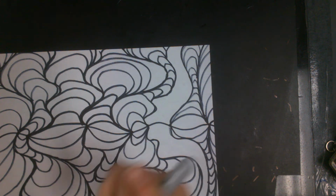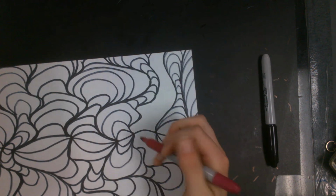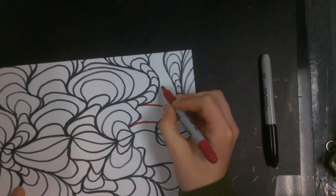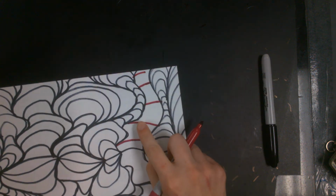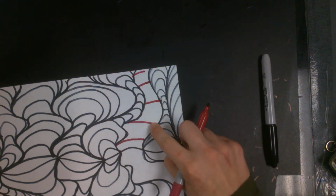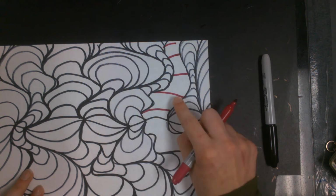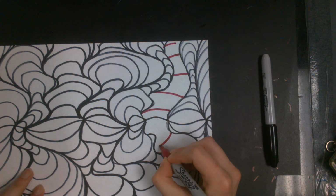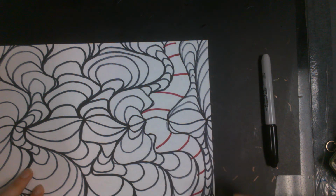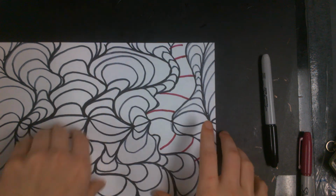I'll leave this one blank because I want to show you the main way I see people mess this up. They'll do this. First of all, they'll make their lines way too far apart. And then they don't curve them enough. And they don't make their lines touch. So like I said, you always want your line to touch the line you made in the last step. And as you can see, these lines don't. That's the main mistake I see. And it just kind of makes it look not like a tube. It doesn't really add to the illusion. So make sure you curve them enough and make sure that it looks like an actual tube.